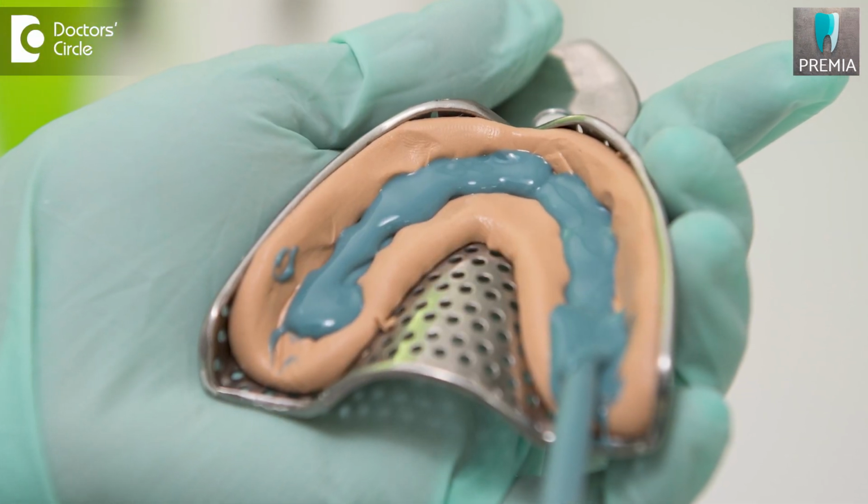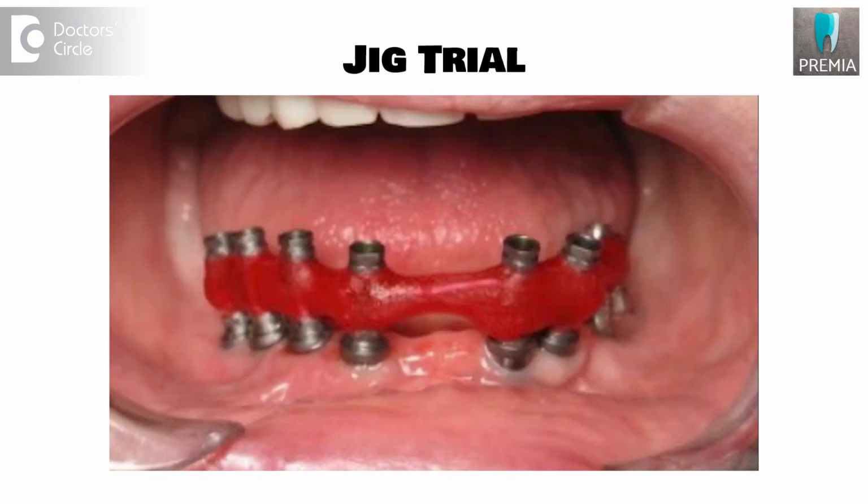Once you place the gingival former, you allow it to stay for at least a minimum of 2 weeks or minimum 10 days. Once you get a good collar, then you go forward with making an impression for the implant. You have the open tray and the closed tray technique to make an impression for an implant. Once you do that, then you go forward and do what is known as a jig trial. A jig trial is very important so that you know whether your impression was right or wrong. So once you do a jig trial and if it is perfect, then you go forward with making of the crown.